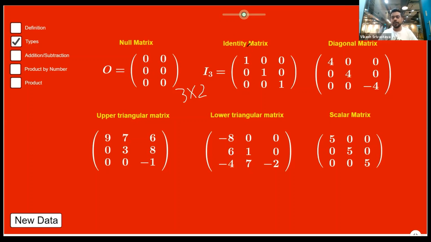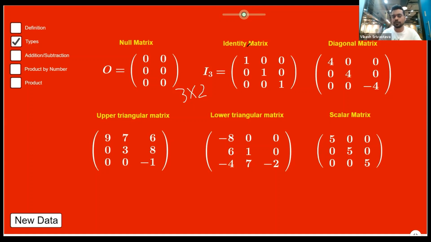Okay, now moving on to another matrix, what we call the identity matrix. It is a really important matrix, and in a way it is the matrix equivalent of the number 1. In normal arithmetic or algebra, if I multiply any number by 1, that number stays the same, right? So essentially this identity matrix is in a way the equivalent of the number 1, but for matrices.